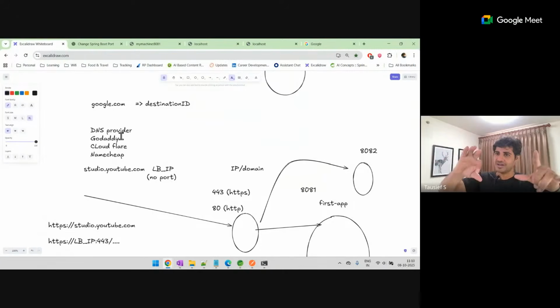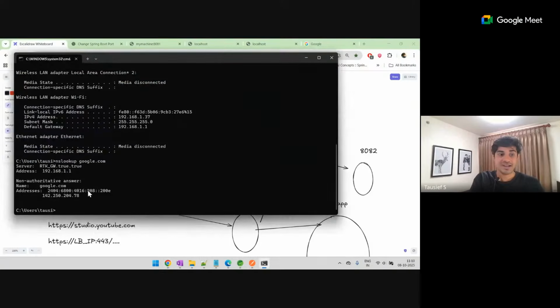Based upon your ISP, internet service provider, it is going to take you to the nearest domain resolver, and from there this information will be available, and it is giving you that information. Okay, for this google.com, what is the destination IP configured? This is IPv4, this is IPv6.